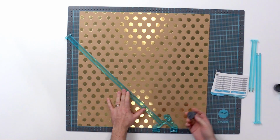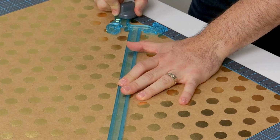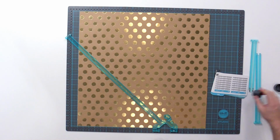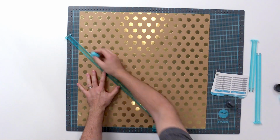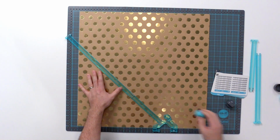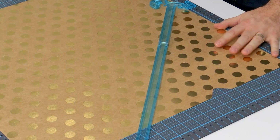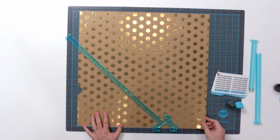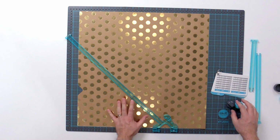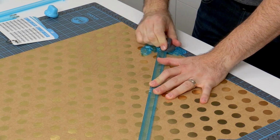Now I'm ready to start cutting and scoring. I'm going to take my gray cutting blade, and I'm going to cut along the inside right here. Then I'm going to take my blue scoring blade and I'm going to score right here along the diagonal. And I'm going to rotate it 90 degrees, and I'm going to repeat this on all 4 sides, aligning it at 1 each time, or whatever number my box requires.